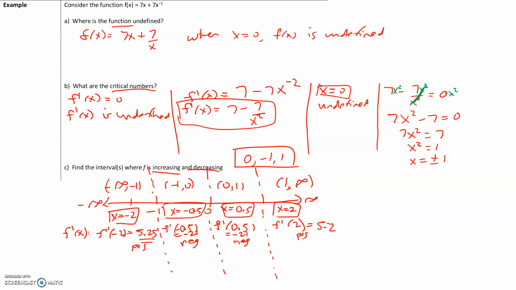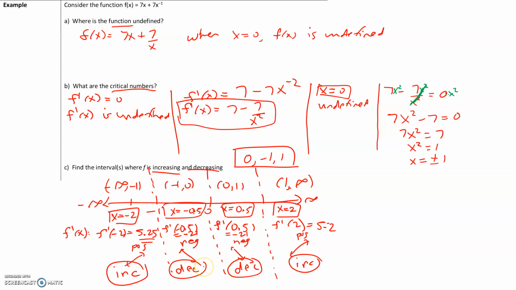Okay, so it's positive. So remember, and I'm going to keep drawing this out because I really want you guys to understand what's going on, not just memorize it. The first derivative is the slope of the tangent line. If the slope of the tangent line is positive, then the function is increasing. If the slope of the tangent line is negative, that means the function is decreasing. Negative, function is decreasing. Slope of the tangent line is positive, so the function is increasing. Okay, so we have our intervals of decreasing, our intervals of increasing.